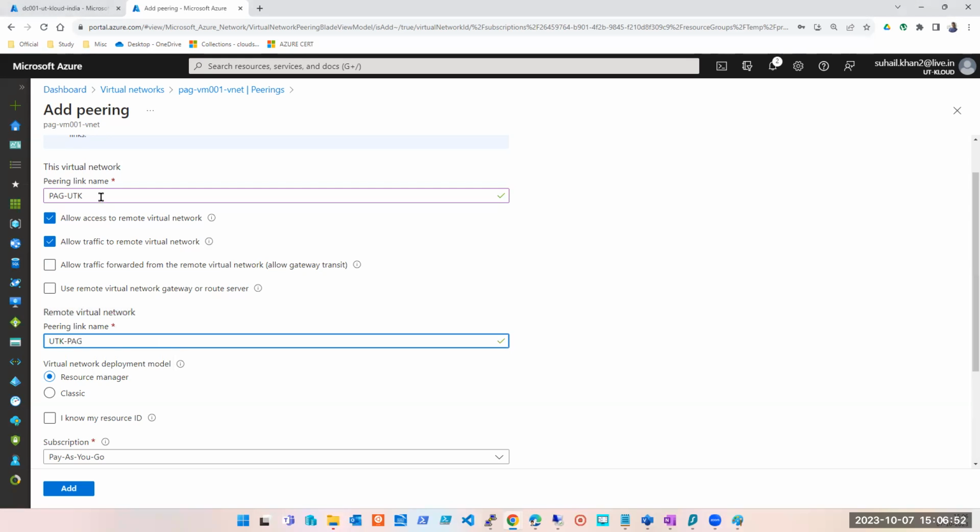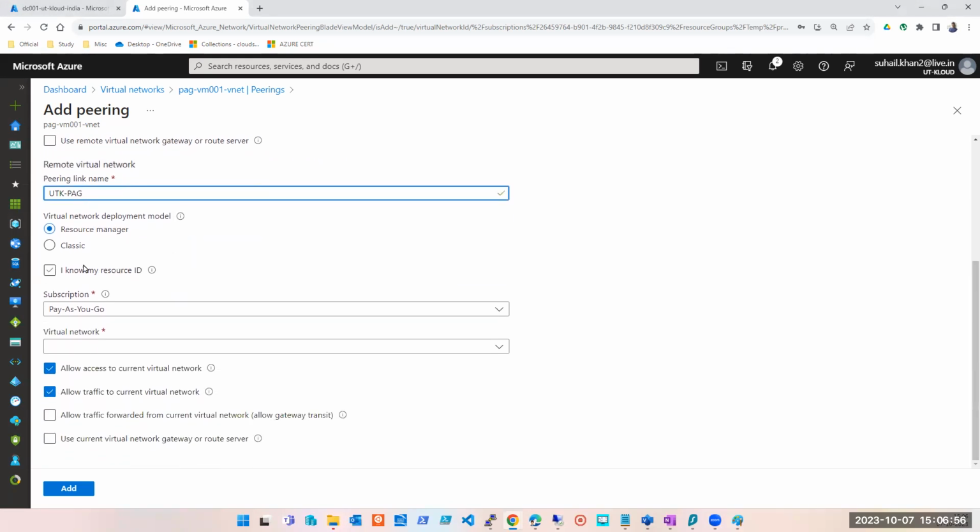It can be anything. नाम में कुछ नहीं रखा है फिलहाल यहाँ पर. I told you never to use classic. I'm sure classic आप में से किसी ने देखा भी नहीं होगा, यूज भी नहीं किया होगा, और उतना लंबा एक्सपीरियंस आप बता भी नहीं रहे हो। 5 से 7 साल पहले चलता था क्लासिक, and no one will ask. कोई क्वेश्चन आता ही नहीं है क्लासिक पे, आउटडेटेड हो गया है वो। ऑप्शन रखा है बस किसी छोटे मोटे एप्स के लिए। We are not dealing with classic, we always deal with Resource Manager. This is the new deployment model.